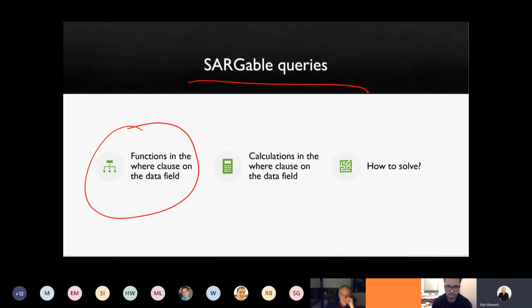So we're going to put a function on that date field. What happens is it first has to scan all the data, and then it will filter that data after it has scanned everything, which means we are not using the index to seek the data and have fewer IOPS. We're actually going to read everything and then just filter it at the end, which means it's more resource intensive because we're still going to scan it.